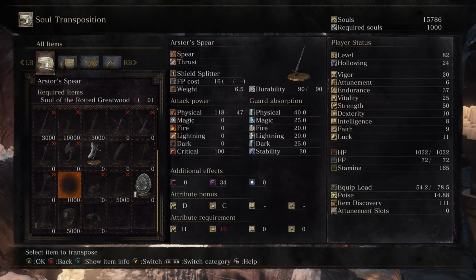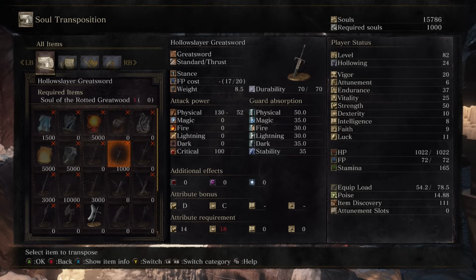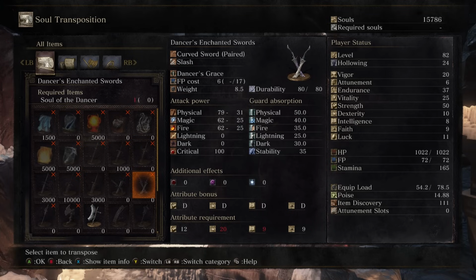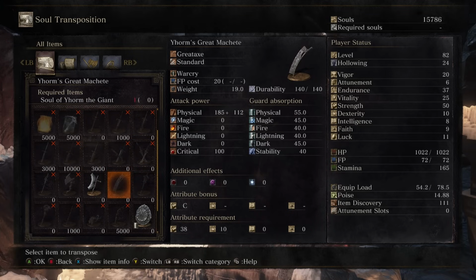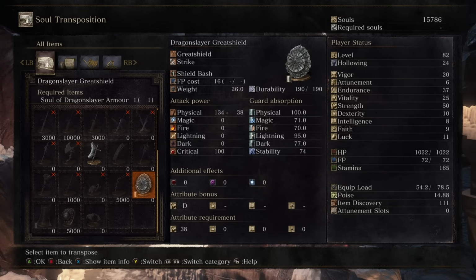You know, this one's 20.5, 14.5 on that. Just looking at some of the heavier things in the game, 7.5 on a greatsword. Even Yorm's Great Machete is just 19.0. So, if you're going to go for this shield, while it does have fantastic resistance, you are very much a turtle with this. So, you're going to have a nice light weapon to help complement that.